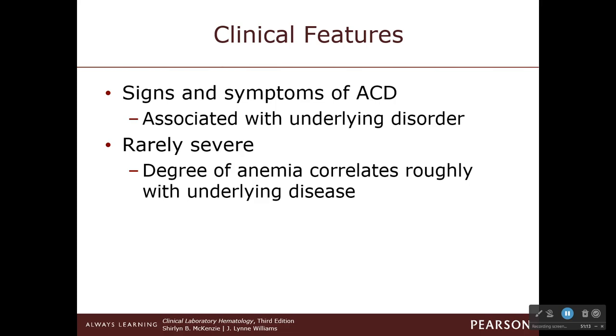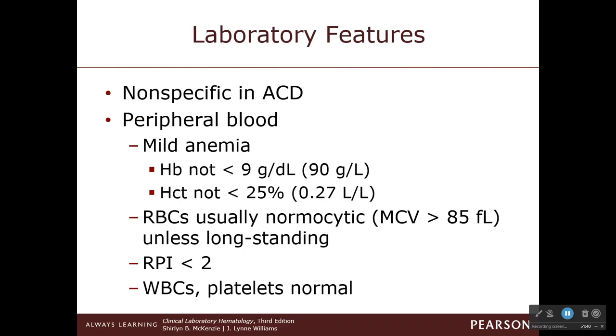Remember, it's just like any other anemia, it is associated with underlying disorders. It's rather mild. Most of the time we can correct it when we correct whatever's going on, give them antibiotics to fix the infection, those kind of things, and it pretty much just fixes itself. It's a little harder to fix sometimes in people who are alcoholics, people who have alcoholic liver disease and those kind of things. But most of the other stuff, it's usually pretty easily fixed. So what do you look for?